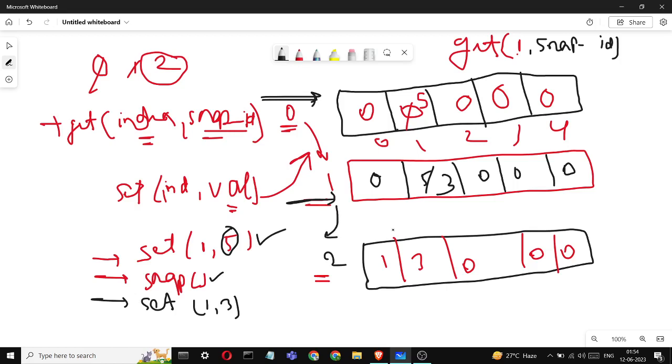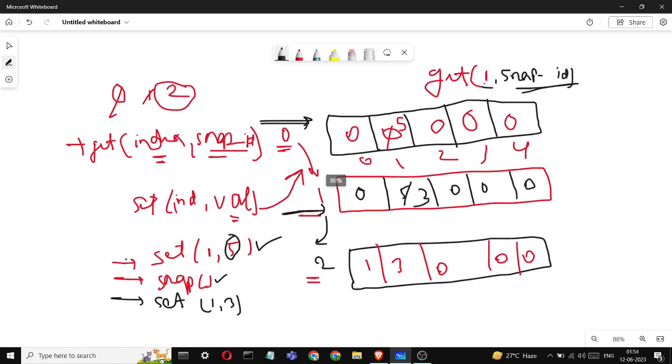So you have to return the value of a particular index and of a particular snap id. Let's suppose they say get index 1 and snapshot id 2. That means you have to go to that snapshot id, and then tell what the value is at index 1. This is 3, so this you have to return.